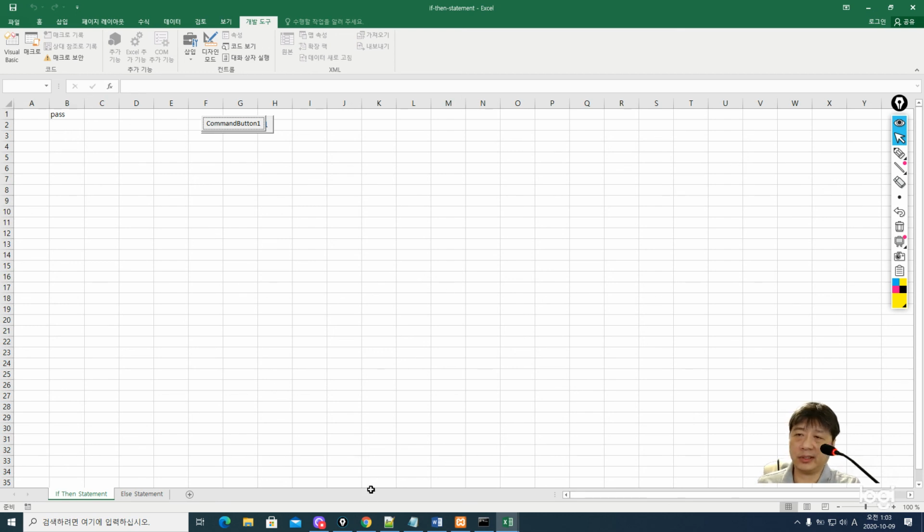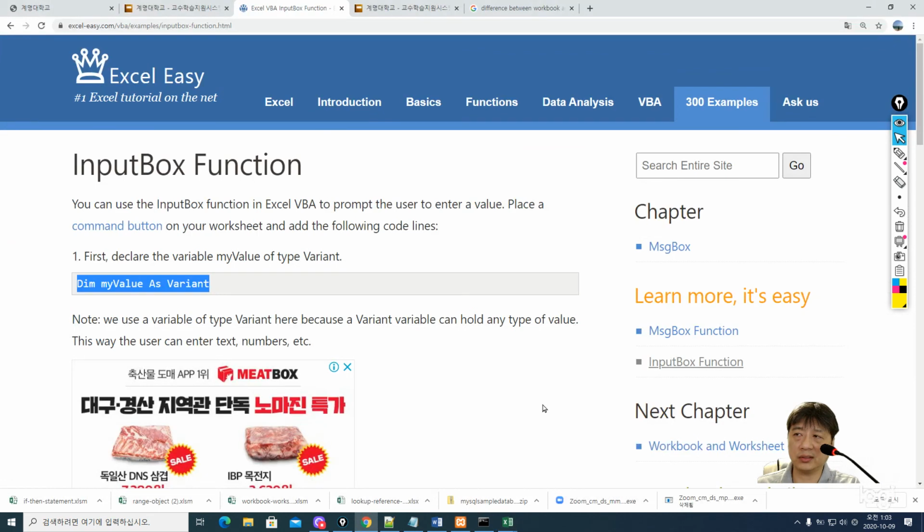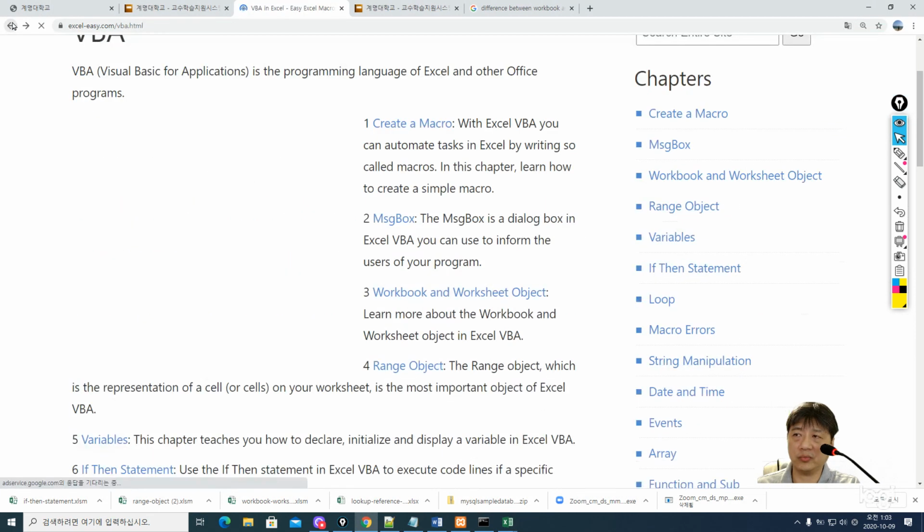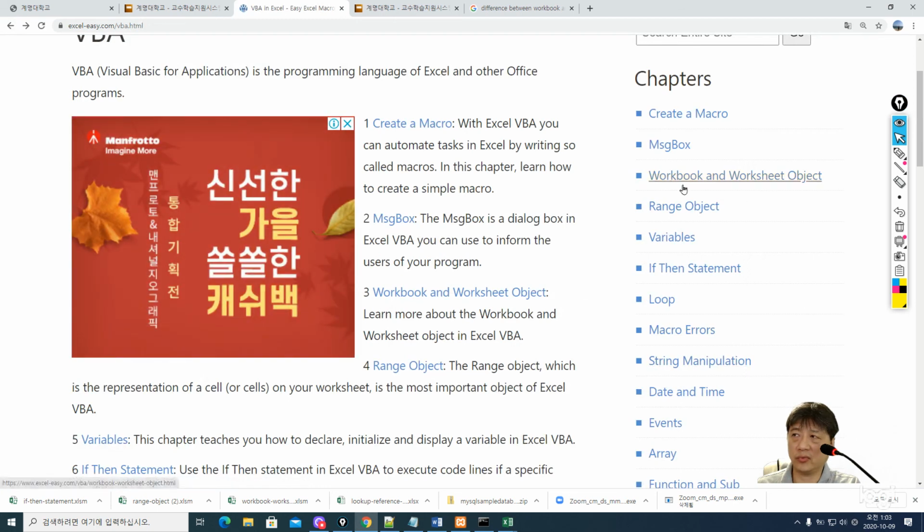Alright, so I think that's probably enough for Visual Basic in Excel. I just wanted to give you an introduction. It's not something that I'm too familiar with. I had to learn this language myself. But there are a lot of things you can do, including the one that looked interesting, which was the forms. You can create your own forms.